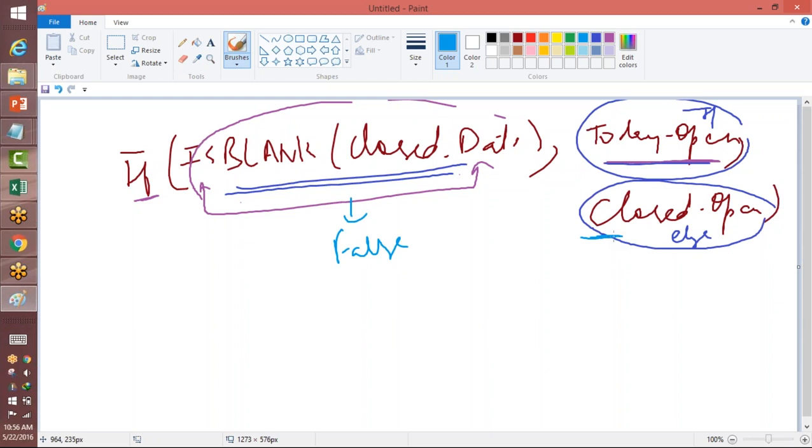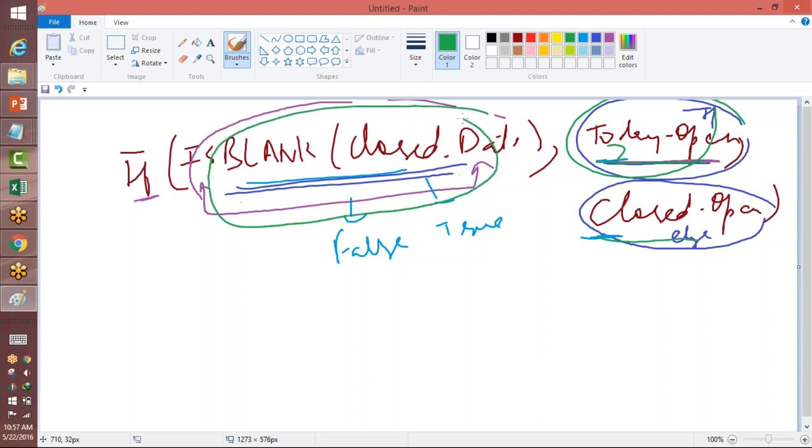And if the user has not entered a value for close date, meaning this expression came out to be true, then the other part of the code will run. So either this will run or this will run depending upon this condition. Got it?